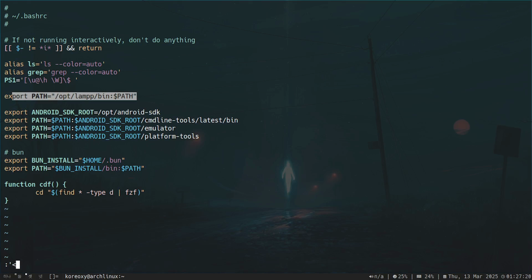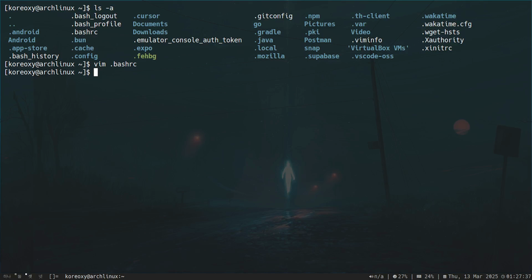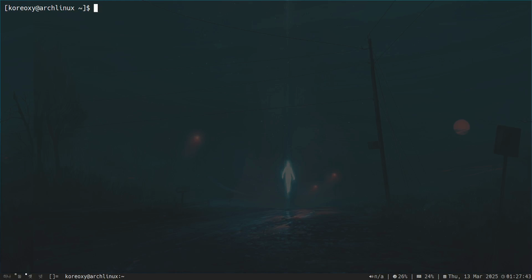Okay, I already added it. Then you can press colon wq to write and save the file. And that's it. Now you can add a Laravel project.